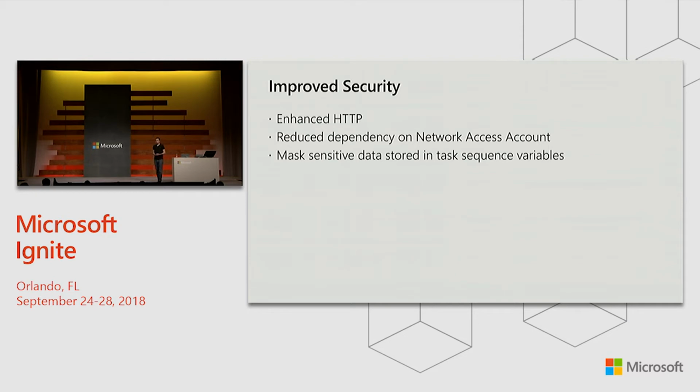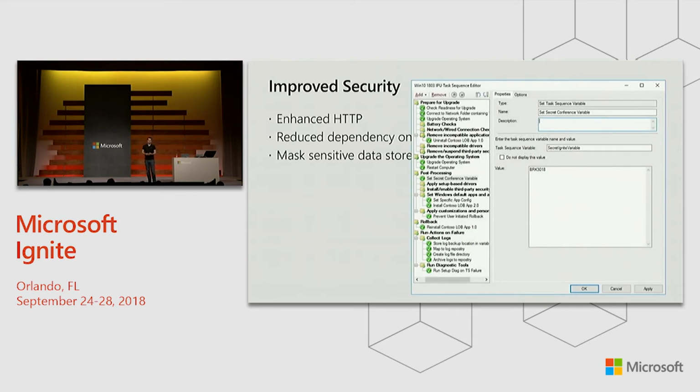This was a very popular one on our user voice site where we receive feedback from customers: the ability to mask sensitive data stored in task sequence variables. We've had the ability to mask sensitive data in collection variables for a very long time, but until very recently, if you added a task sequence variable in the task sequence, the variable was there for anyone with edit access to the task sequence to see.